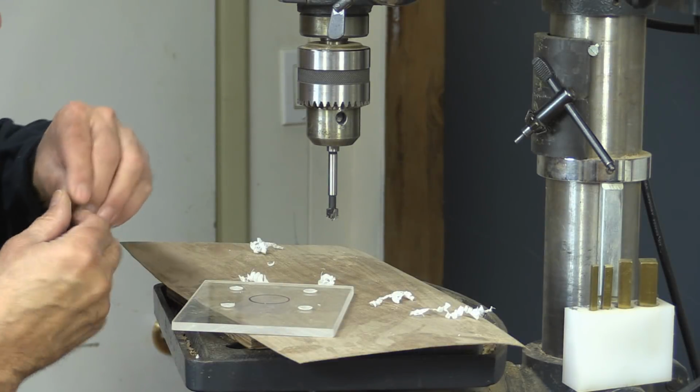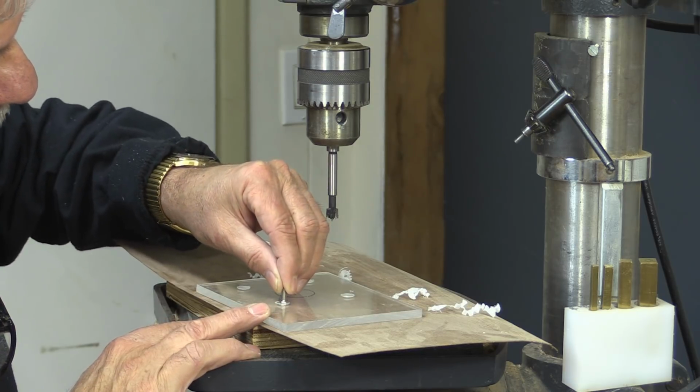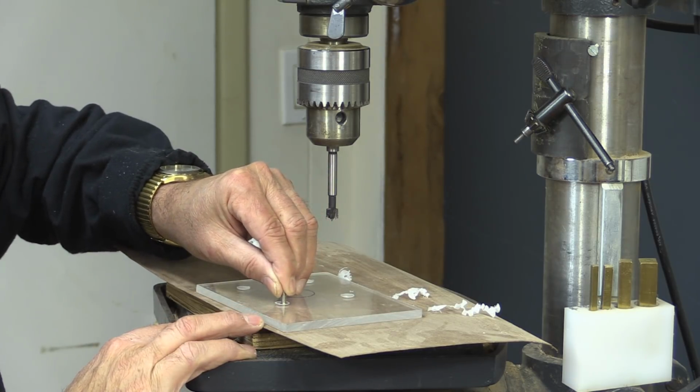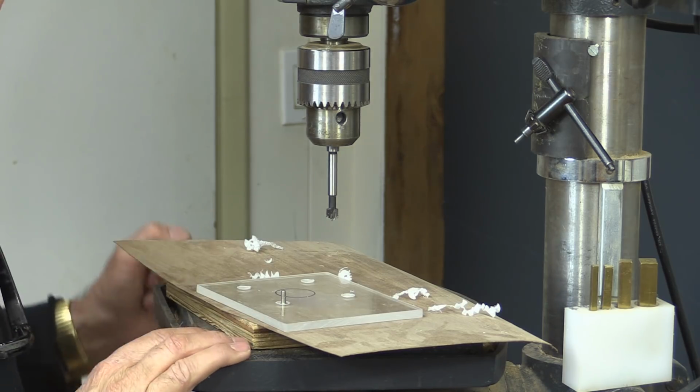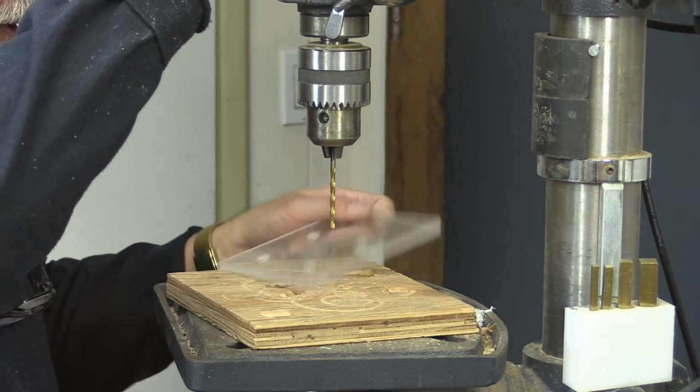We can test those by putting the screw from the little trim router in there, and it just barely clears that hole, so that's perfect. And while I'm here at the drill press, I might as well drill the through holes.